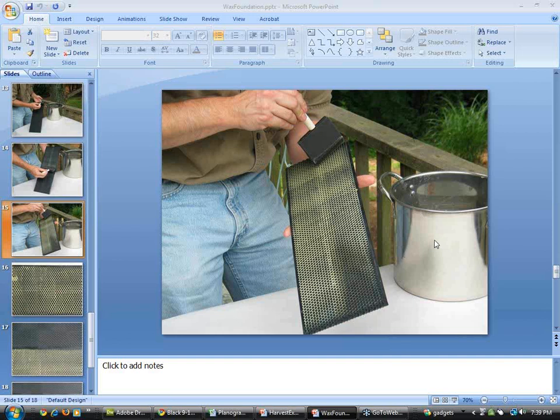Can the moisture content of honey be too low? It depends on what you want to do with it. If you're trying to cream it, yes. For creamed honey, I think the ideal is about 17% moisture. Too low, and it doesn't cream very well. But otherwise, I wouldn't be too concerned about it.